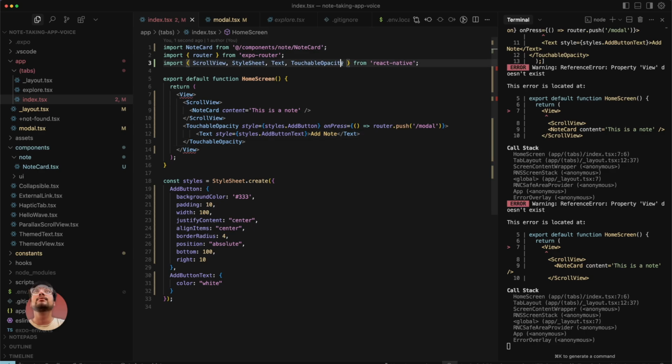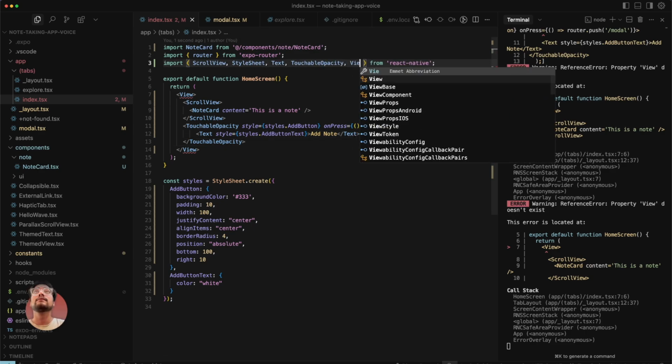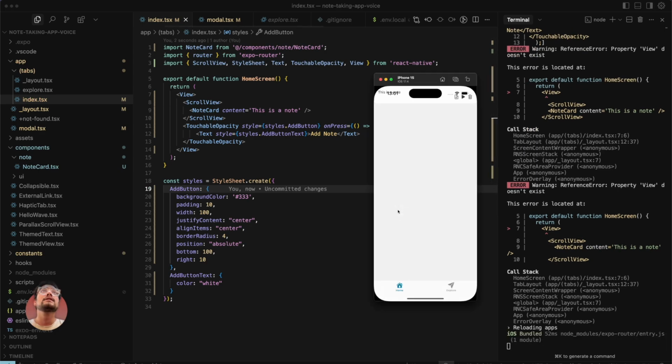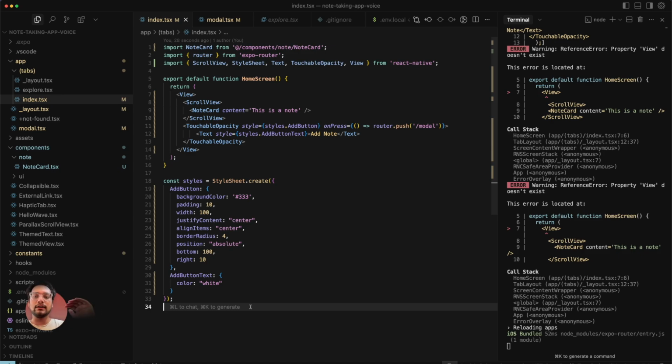And we're going to import it from here as well. So view, great. Now let's see if this works. Just reload this. Okay, so we have the note. I don't know where the button is. So we are going to add content inset adjustment behavior, so it can take care of the header in iOS.